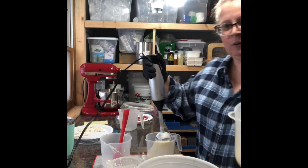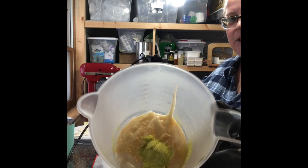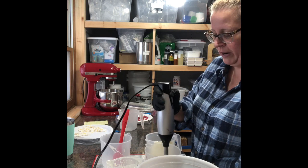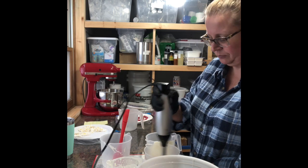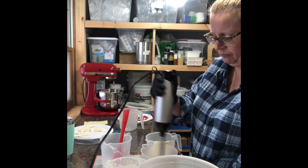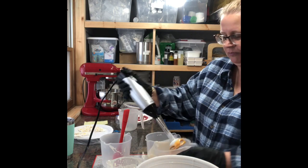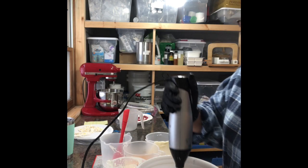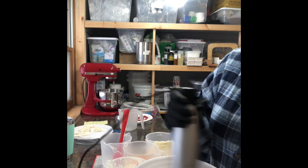Yellow's a neat color to work with, so as you can see, that's nice and yellow in the dish. But when I mix it, it's going to turn orange. So it turned orange, and it will go back to yellow through the saponification process.